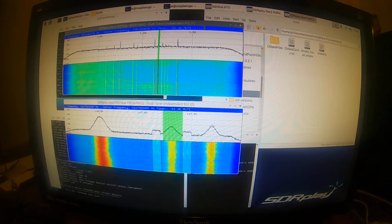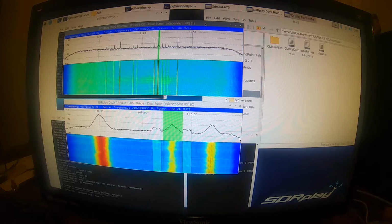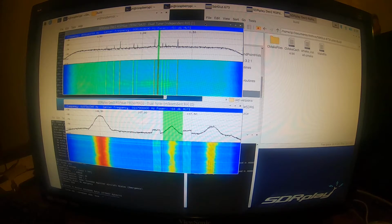Today we're running the RSPduo on a Raspberry Pi 4, and we're using the new dual tuner independent RX mode. What that does is it permits you to tune each of the tuners to independent frequencies. And so here on channel 0, we've got it on AM.